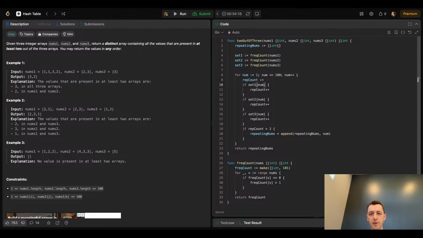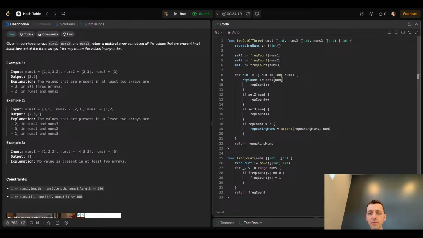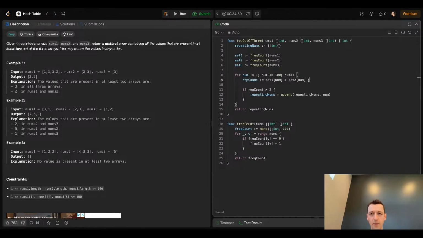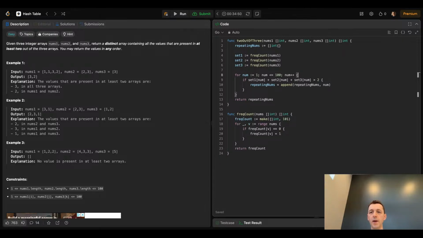Now all we need to do is just say, okay, then plus set 2 num, plus set 3, because default values will be zeros, and we actually could just say like that, if the sum of these is more than 1, if we have at least 2 of them, so that should be working.